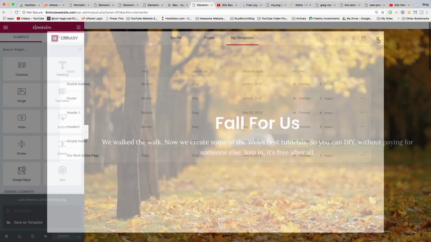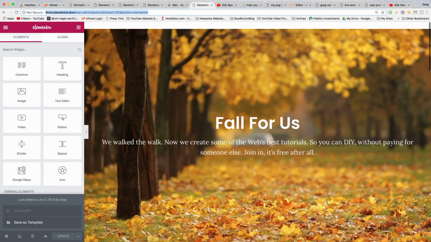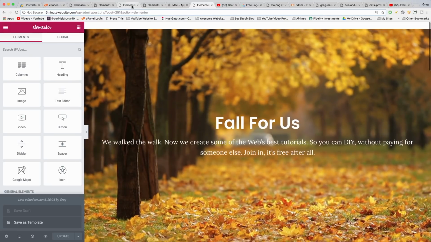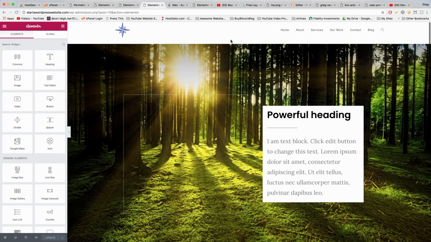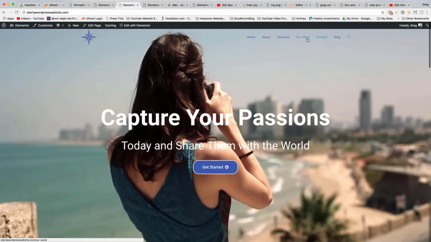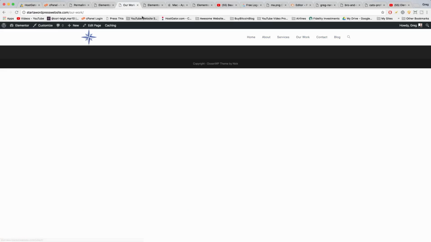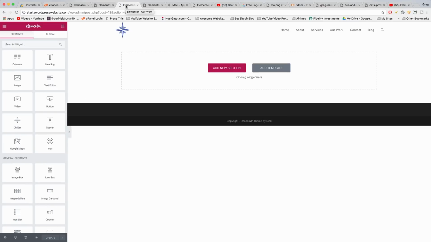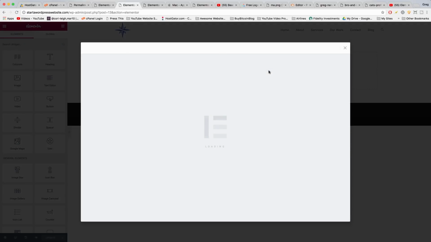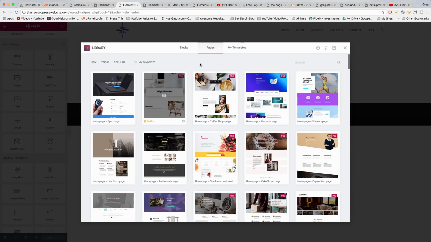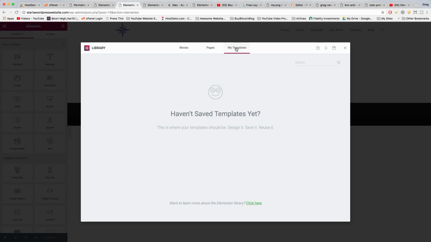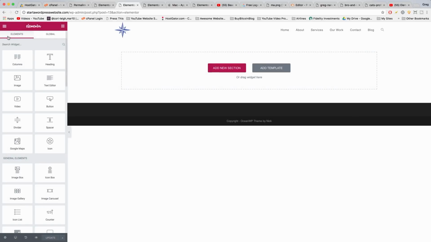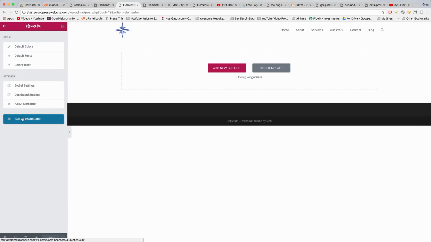Alright, so we could see I was on this other demo website here on 6minutewebsite.com, and now I'm going to come back to our website we're building here. Alright, and we just need to open up the right page, which is Our Work. Now let's click Edit Page, Edit with Elementor. Alright, Add Template. Let's click My Templates. And we can see there's nothing here, so we have to add the template into our WordPress dashboard. Let's click on the pancakes and exit to dashboard.